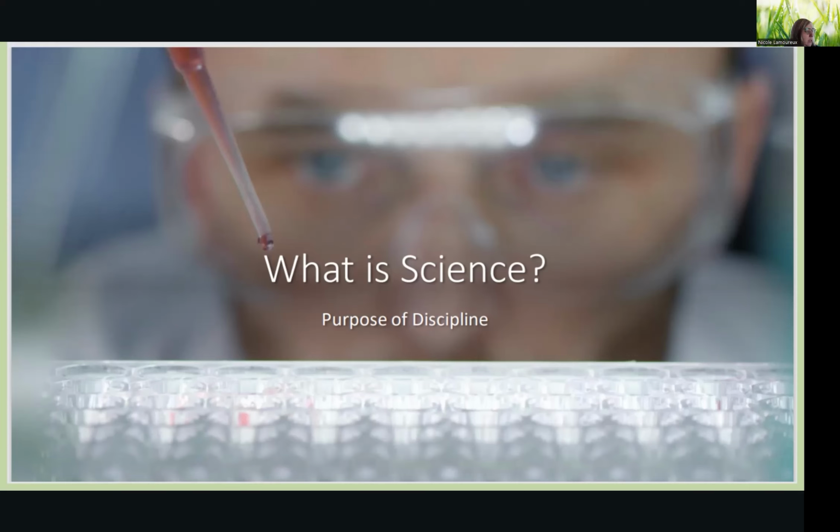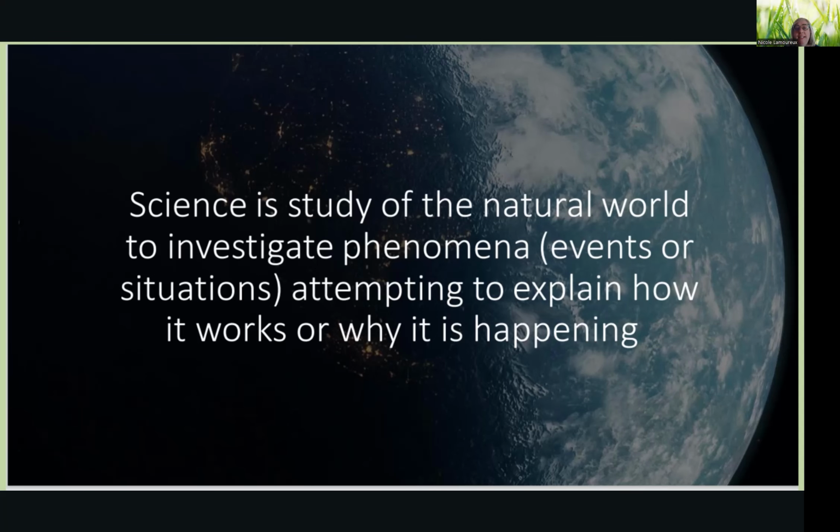Okay, so to begin with, we're going to look at, well, what is science? What is the purpose of teaching science and the purpose of this discipline? Well, science itself is the study of the natural world to investigate phenomena. And phenomena is just a scientific word for an event, a situation, or facts that make you ask questions. I think as human beings, we are naturally curious, and so science provides these methods, or attempts at a way, of answering those questions. Why is it happening? How does it work?